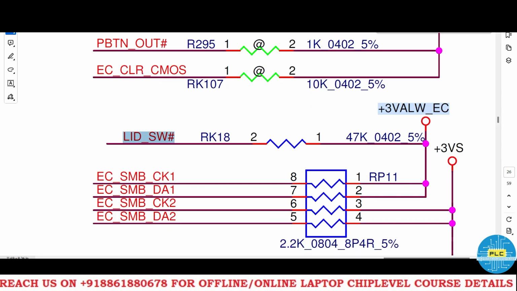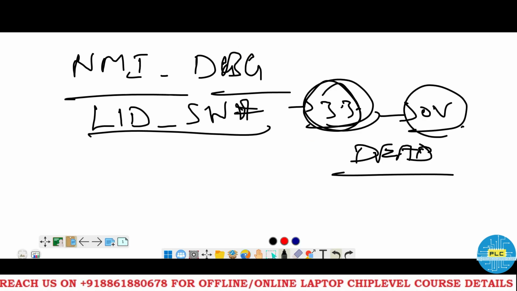Next, see, SMB clock 1 and SMB data 1. Here are the communication signals. It will start CLK1, data 1. It's a communication channel started.